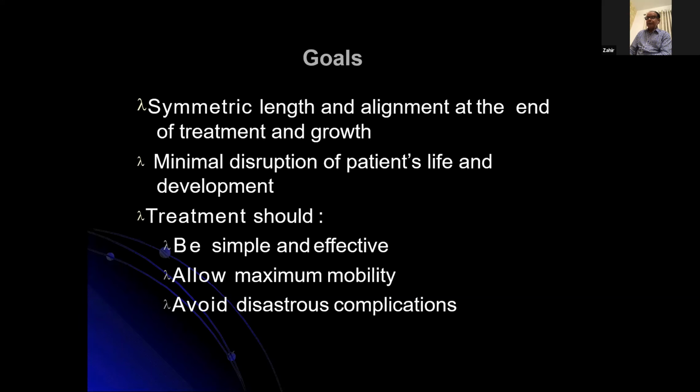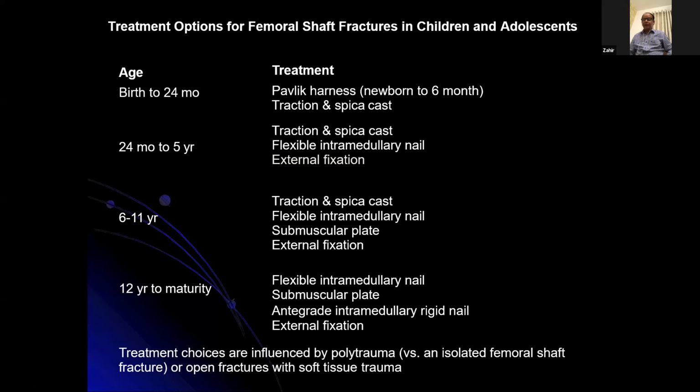Treatment depends on the age of the patient and the type of the fracture. Treatment goals are very important: symmetric length and alignment at the end of treatment and growth, and minimal disruption of the patient's life and development. Treatment should be simple and effective, allow maximum mobility, and avoid complications. Mortality should be noted during treatment.